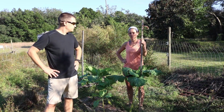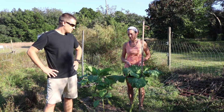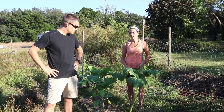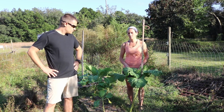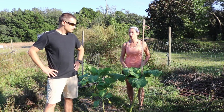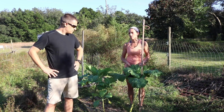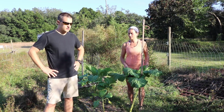Steph, what did you do today? So today I came out into my garden and I picked a bunch of collard greens to make a few different things with. So first I came out and picked all of these really big, nice looking leaves, and I took probably about half a dozen of them and blanched them in order to use them as wraps, like to do roll-ups or tacos or something like that, fajitas. And then the rest of them I took the stems off and chopped them up to make into a collard green dish for dinner tonight. Very nice. I'm looking forward to that.